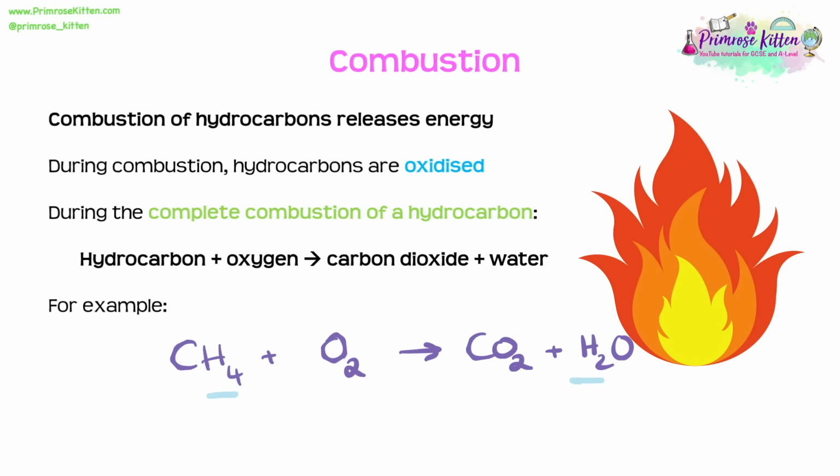We can see that there's 4 hydrogens in the reactants, but only 2 in the products. So in order to balance these, let's double those H2Os. Now that we've done this, we can see that we have 2 oxygens in the CO2 and 2 oxygens in the water. Of course, the carbons are already balanced, so those are fine. In total, this means that we have 4 oxygens. We can balance this now by adding a 2 in front of the O2, because 2 O2s gives us 4 oxygen atoms. And so that is our balanced equation for the complete combustion of methane. Apply that process to whatever hydrocarbon you're given.